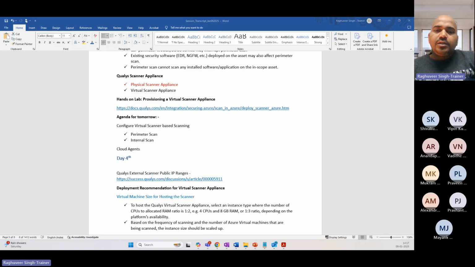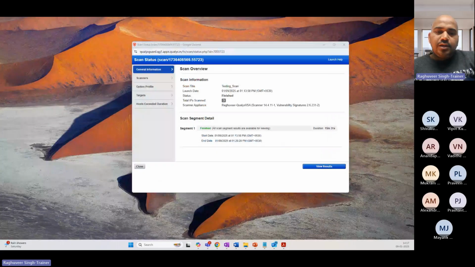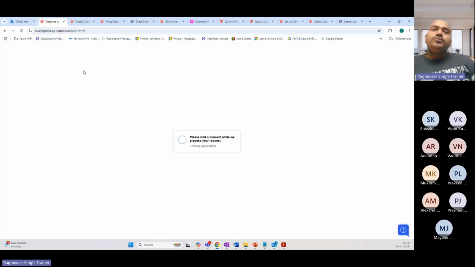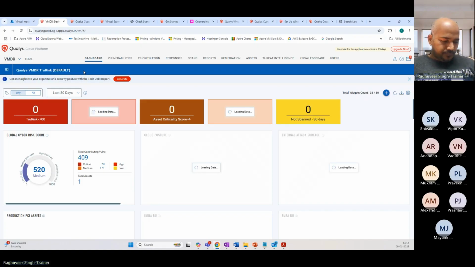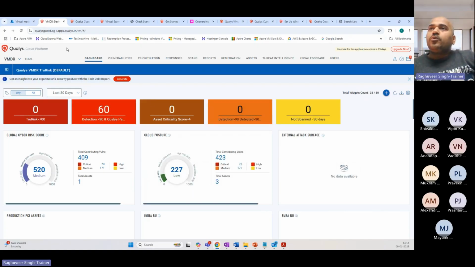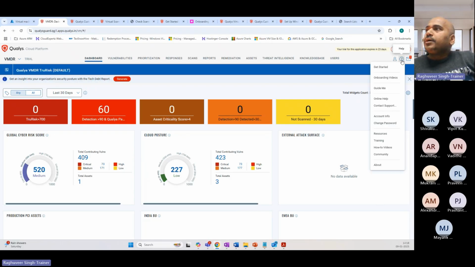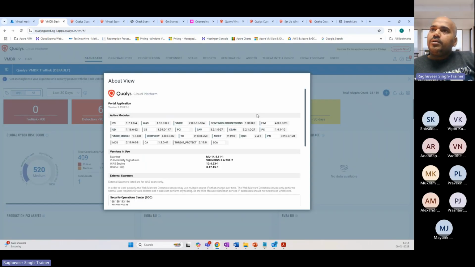And where exactly do you get that information related to your account? I'll tell you the simplest way to find that information. Just log into your Qualys account and let me know once you're logged in. Okay, so over here, where you see your username, on the top right corner, click there. No, not here. Over here, help. Click on help and then click on about in the drop down.